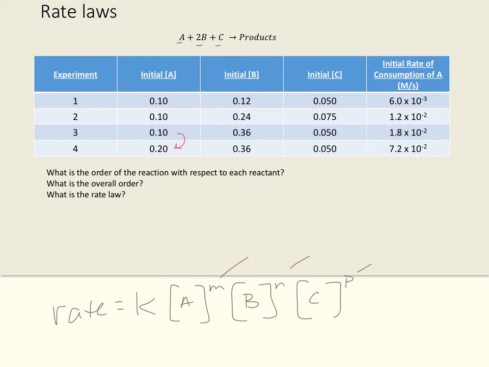So if any change happens in how fast the reaction goes, the rate, it has to be due to this change, because this is staying constant here, right? And this one is staying constant. So if these aren't changing and the rate is changing, it's directly because of the change in the concentration of A. And so we're doubling the concentration of A here, and this is quadrupling because it's going from 1.8 to 7.2, and both have times 10 to the negative 2 here. So if the concentration of A is doubling, then I can write 2 raised to the m is equal to 4. And so that means that m is equal to 2.